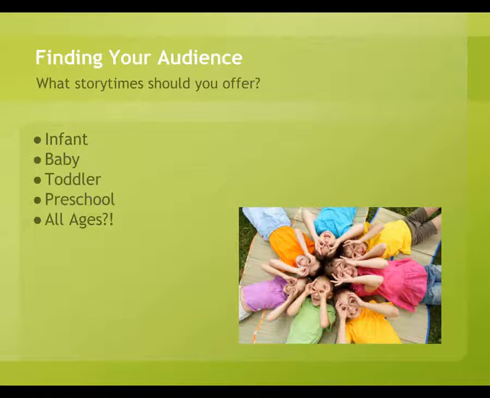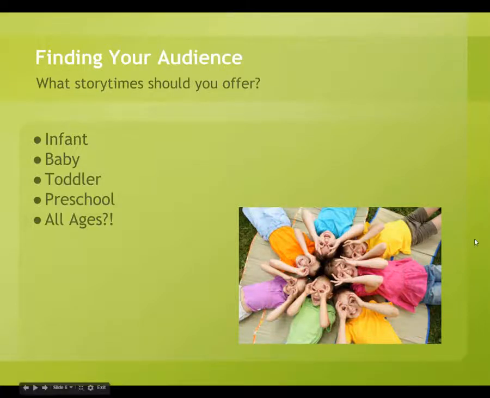But it's hard to find your audience sometimes, especially if you are in a smaller community. And the easiest way to do that is simply to pay attention to what's going on around your community. Are you seeing a lot of pregnant moms or new babies in your library? Then maybe it's time to consider offering an infant Storytime. Or maybe you're noticing that you're losing all of your toddlers and they're all going to 4K now and you just don't have the Storytime anymore for them. And so then it'd be a time to think about starting an all ages Storytime instead.